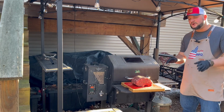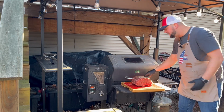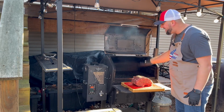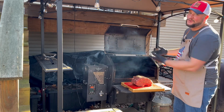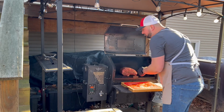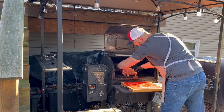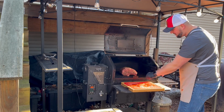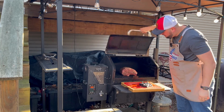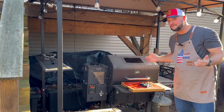All right, so I got the pellet smoker up to 225 degrees. I got some good smoke already happening from the Knottywood pellets. Had to take the top rack off. I just didn't have enough clearance to put on the top rack, even though that's what I wanted. So from here, rib roast is on it. Probe, Flame Boss, toss it on in. Close it on up. Check back in several hours when it gets closer to temp.